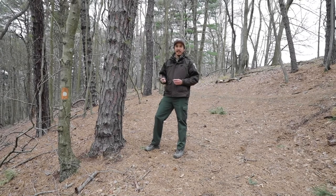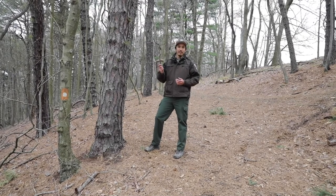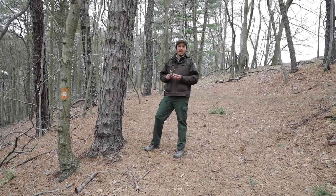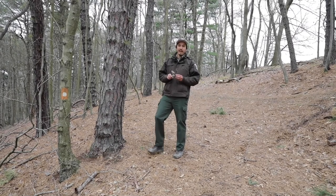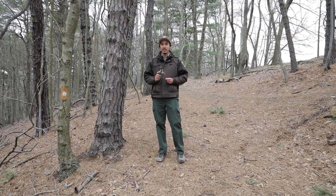So a lot of times you'll find these cones on a dead branch on the ground, like this one connected right to the branch. These cones are way sharper than the red pine cones — they have prickles on each scale, so if you pick one up, just be careful because they will be sharp.